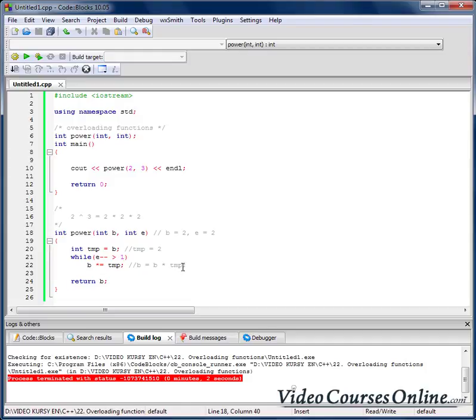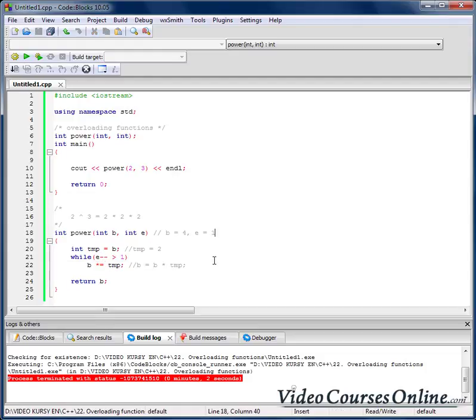Okay, now we have to assign to b, which is right now 2, multiplied by temporary, which is 2. So right now b is 4. Great. And what? I have to check the condition again. Is 2 greater than 1? Yes. So I'm going to invoke that instruction after it, but we have to first decrease e.